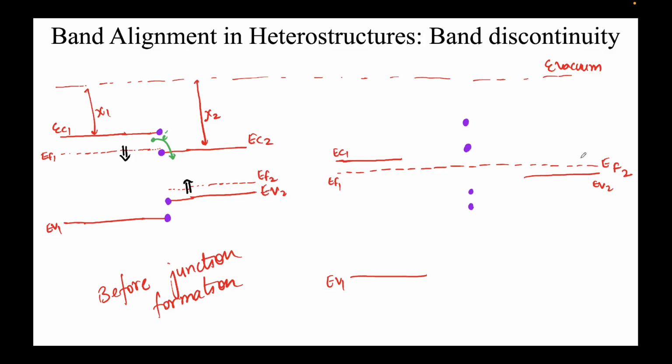So what we'll have is something like this, EC2. Now we have taken care of the bulk and the Fermi level is aligned. Now what is happening is that depletion is happening. So this top point corresponded to EC1, so now you will have a band bending like this. Similarly, you will have a band bending from EC2, because EC2, remember, was connected to the second point over here, and I'll draw EC1 again because it looks like a straight line. It's not the case.